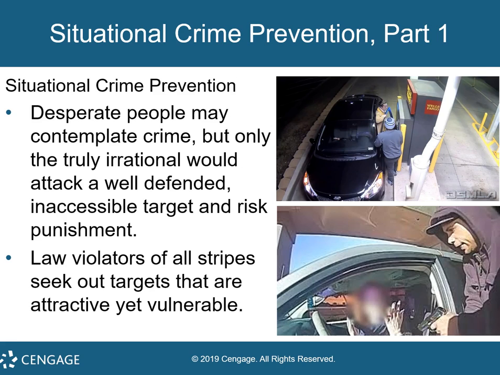Remember, risk versus reward. Law violators of all stripes, types, seek out targets that are attractive but yet vulnerable. That kind of makes sense. And criminals are ready and willing to pounce if A, there are valuable items, B, that can be taken easily because the victims don't take adequate precautions, if you will, without anyone around to protect them, etc. And that kind of makes sense too.